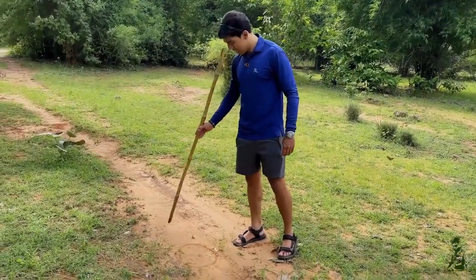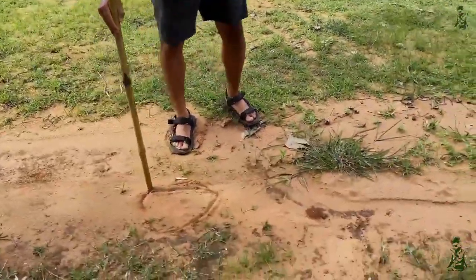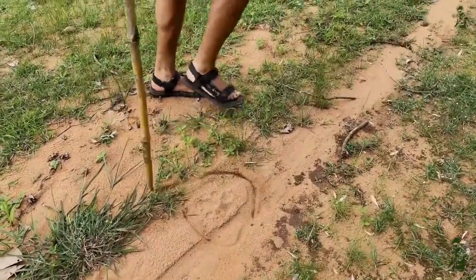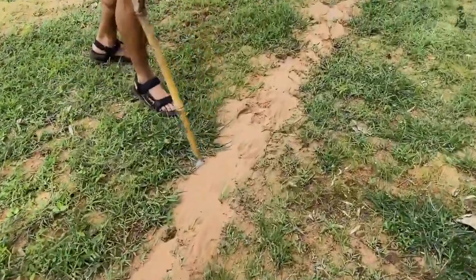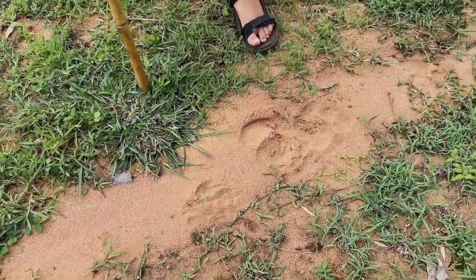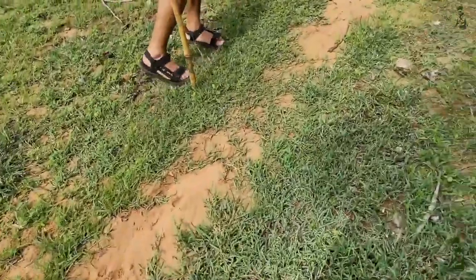Next we need to see where the tiger came from and where it is going — that's how you track tigers. So the tiger has actually come from here, and the first pug marks are right here. The second one's here, and it keeps going. Now, these are not pug marks — these are hoof marks of cattle, domesticated cattle. Since we are outside the national parks, domestic cattle come in and out, and the tiger probably comes out to either mark his territory or hunt the domestic cattle as well.